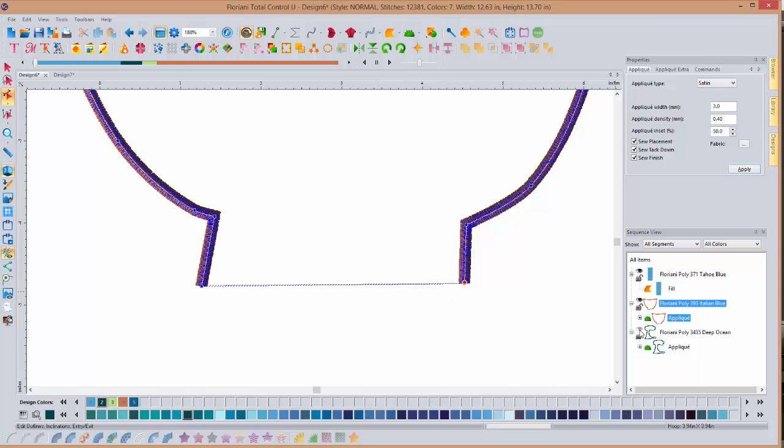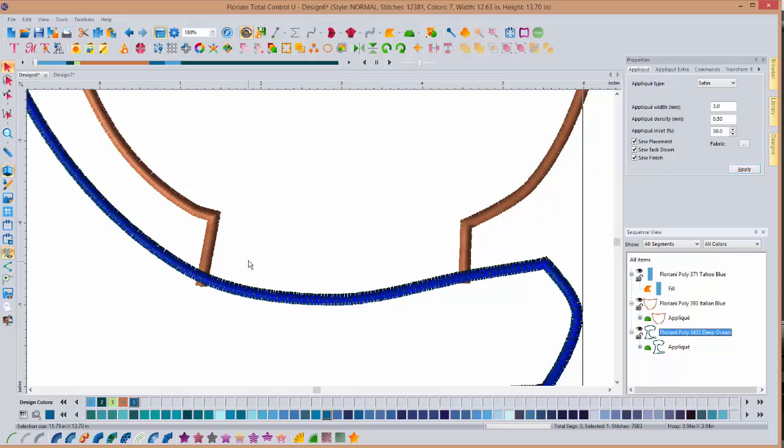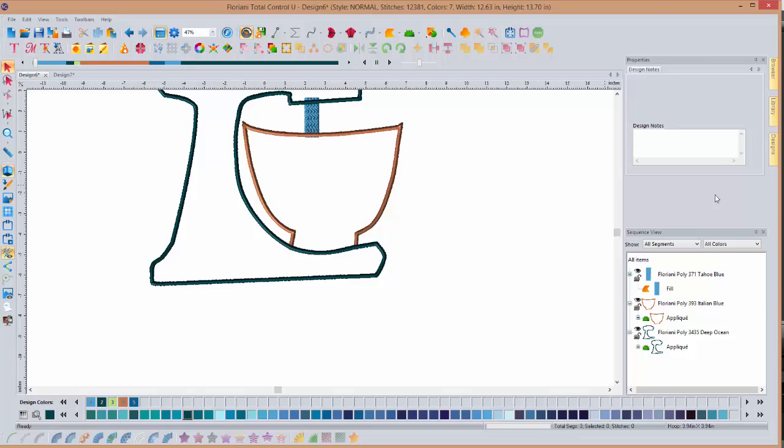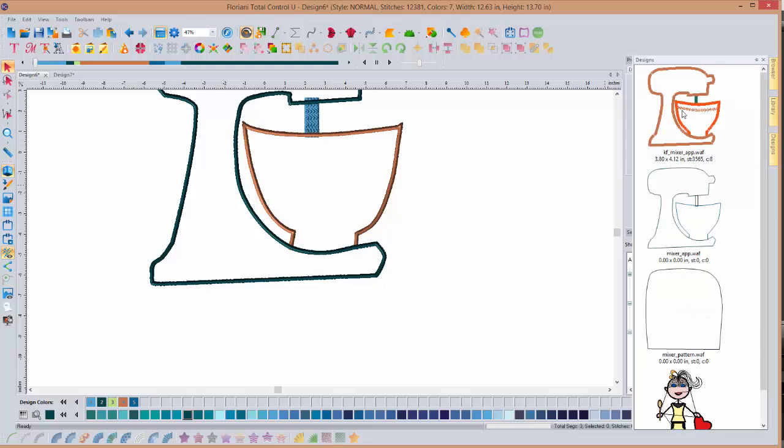And let's turn my mixer back on now just to double check. So see, I've got a nice overlap in there, and that actually might be a little too much. I might want to go back in and change that. The last thing that I wanted to demonstrate for you is that if you look at the design that you're given, I've got a little decorative motif around the bottom of the bowl. Now, how did I do that?